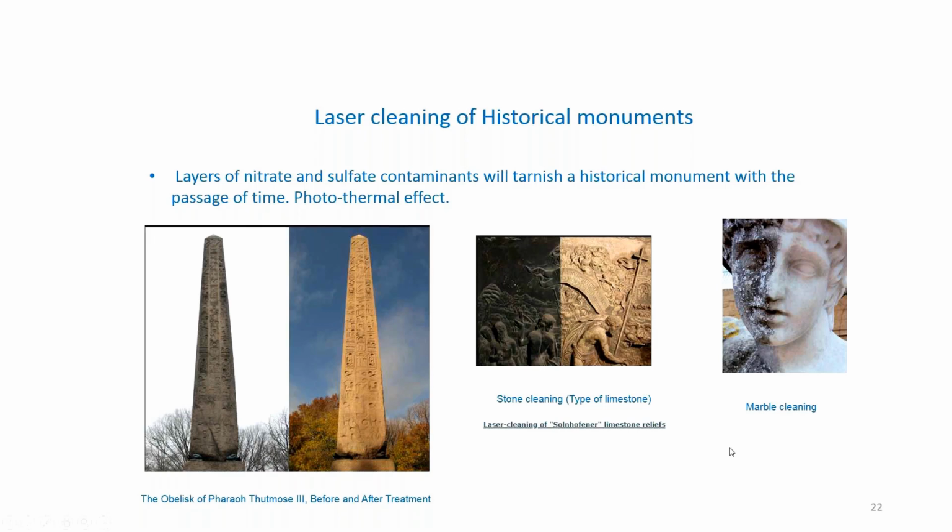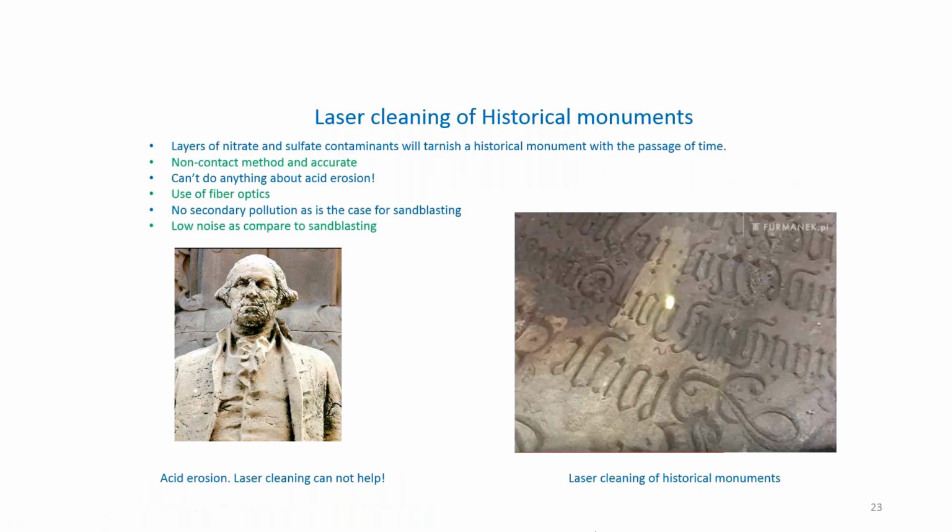And here, a marble statue is shown. One side is all contaminated, the other side has been cleaned by laser cleaning. Now, one thing that has to be taken into account is that acid erosion cannot be taken care of by laser cleaning, because if acid erosion has deformed the statue, if it is eaten away, then you can't do anything about it. So here's an example of that.